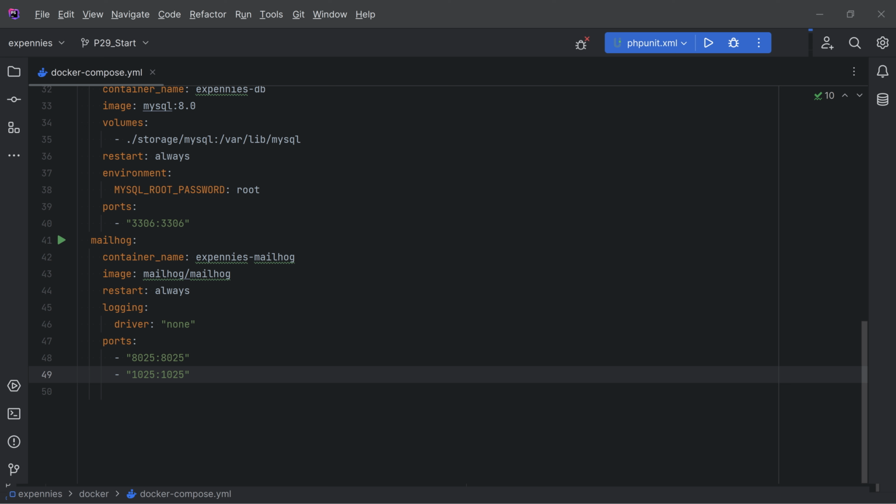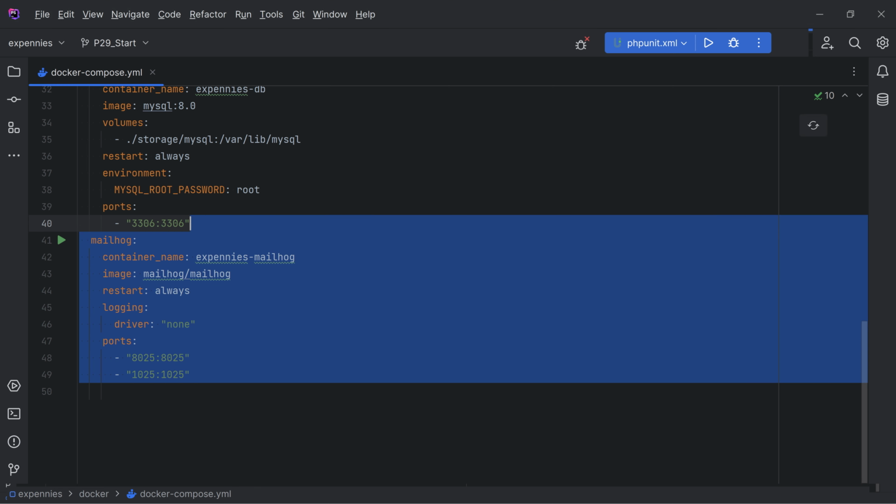I'm going to be setting it up fairly quickly without going into a lot of detail because we already covered it in that video. So I have this MailHog container already added to the docker-compose.yml file. I did this behind the scenes. So make sure to build your containers if you're using Docker. If you're not using Docker, then you can follow the instructions in MailHog to install it manually.